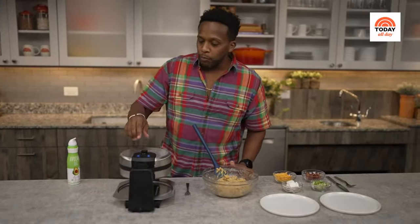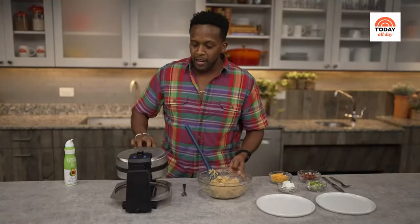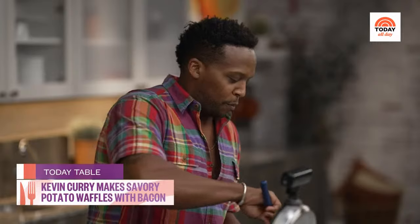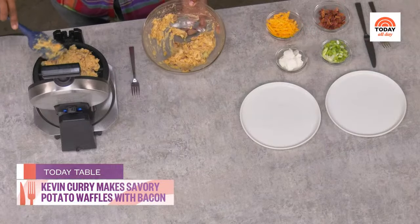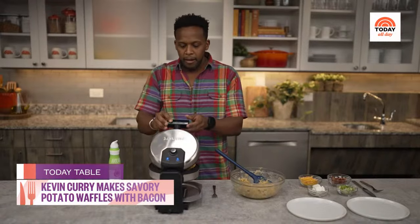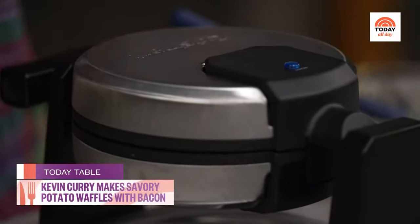So my waffle iron is preheated to a medium-high heat so we get a nice crisp on there. And since it's already nice and hot, I'm gonna spray it with a little bit of avocado oil. Boom. And then in goes our potato batter. Look at this goodness. Spread it out there. Not too much, not too heavy-handed. Pat it down and then mash it. Boom, spin it. And then just wait. Wait for the goodness to come to life.